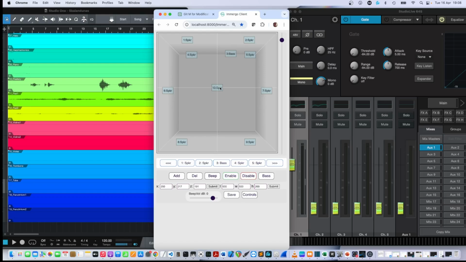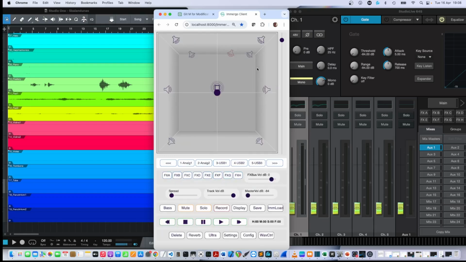And once you're satisfied with the configuration that you've created, what you can do is save that configuration and then go across to the controls and see whether the configuration of speakers is as you want it. You'll see the slightly different shape of speaker for the voice of God speaker when it's up at the top in the center of the room.